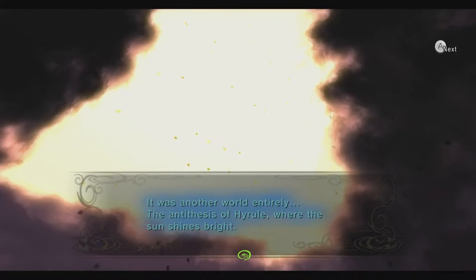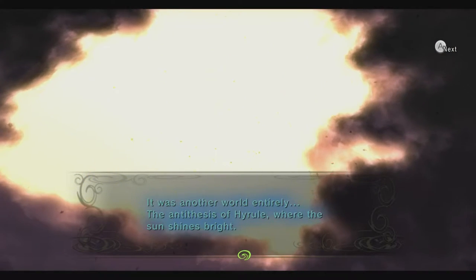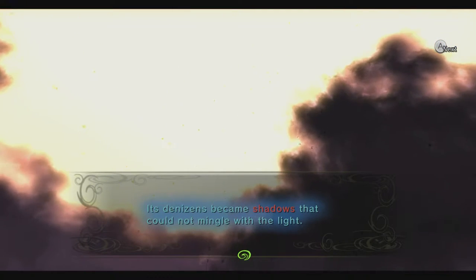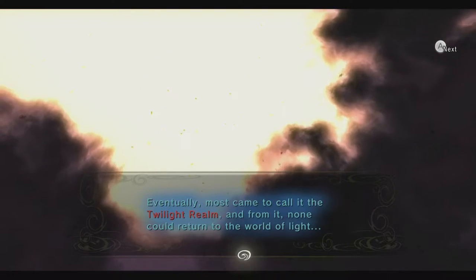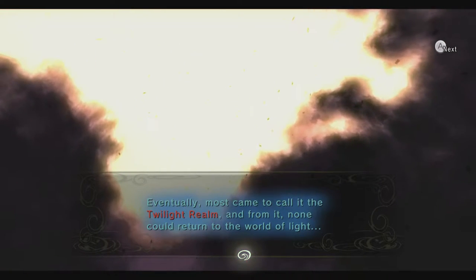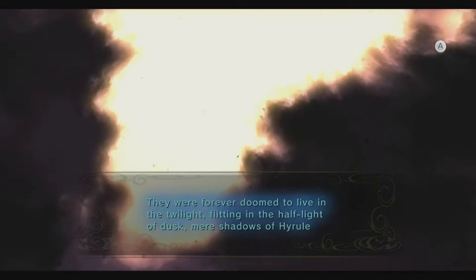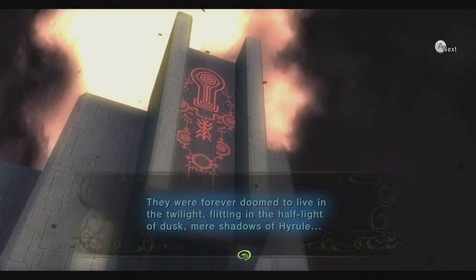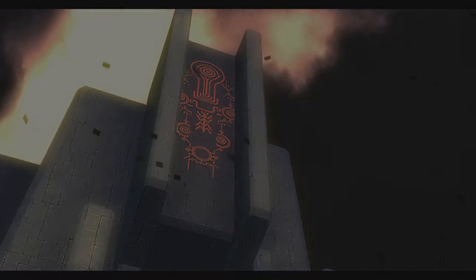It was another world entirely, the antithesis of Hyrule where the sun shines bright. Its denizens became shadows that could not mingle with the light. Eventually, most came to call this the Twilight Realm, and from it, none could return to the world of light. They were forever doomed to live on in Twilight, fitting in the half-light of dusk, mere shadows of Hyrule.